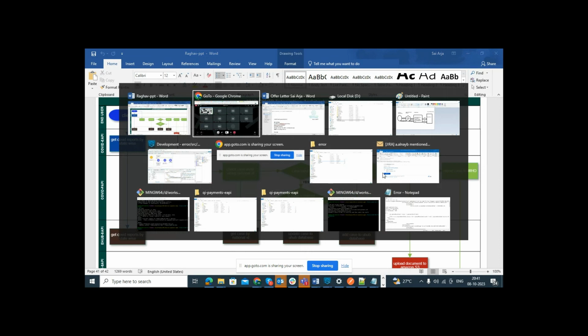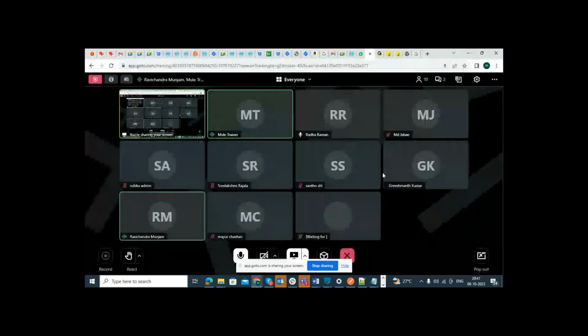Any doubts on this? One person asks if the code can be shared by mail. Yes, definitely. You can just give your email ID and contact number to Subbu sir. I will connect with him and we will share the course contents along with the diagram. You all just go through it. Based on your feasible time, we can plan the course and start our journey.